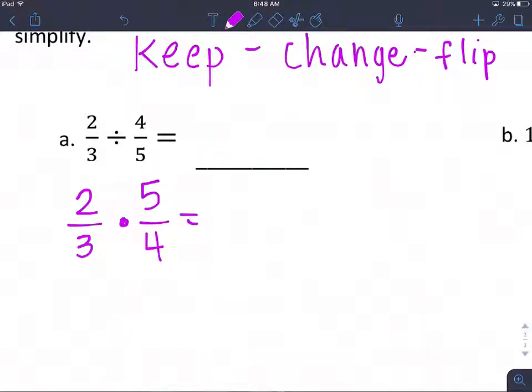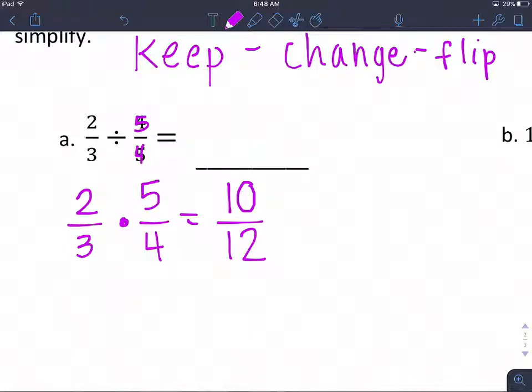I like to rewrite this because sometimes when I try to write over the numbers that are already there, it's hard to tell what they are, especially when you're writing in pencil. The numbers kind of blur together, so it's helpful if you just write it below. That saves you some simple, silly mistakes that you can make on the test. So then I multiply just like I would with fraction multiplication. 2 times 5 is 10, 3 times 4 is 12.